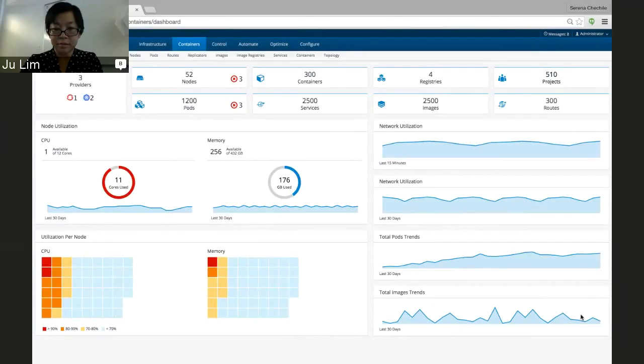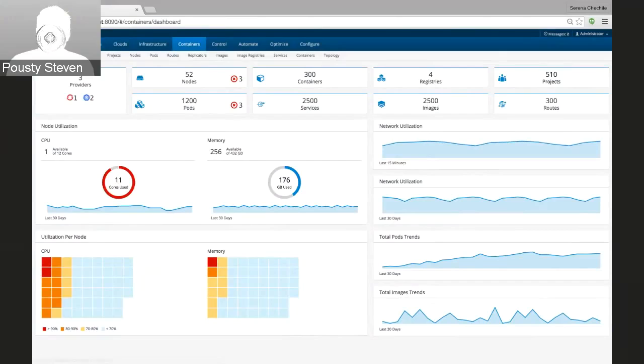So just to give you a quick overview of the global dashboard, this is looking at your entire environment. So any of the container related objects in your environment. So the top piece up, I'm going to show with my mouse. You can see my mouse button. You're not sharing it. I'm not sharing? No. It shows me that I'm sharing. I can see your mouse. I can see your mouse moving. Can you see the dashboard as well? Yeah. Okay, great, thank you.